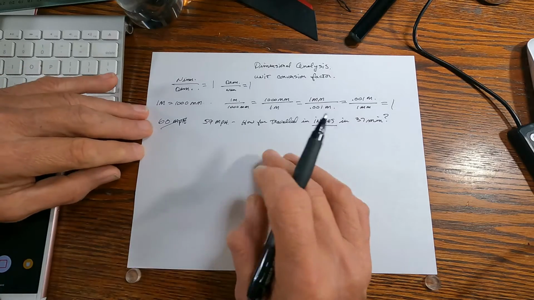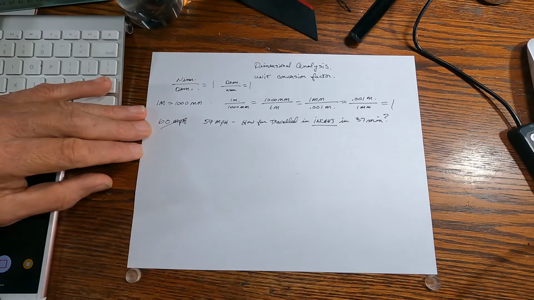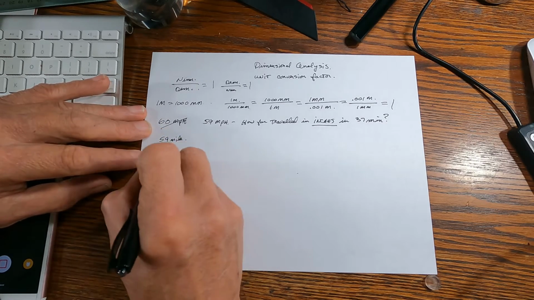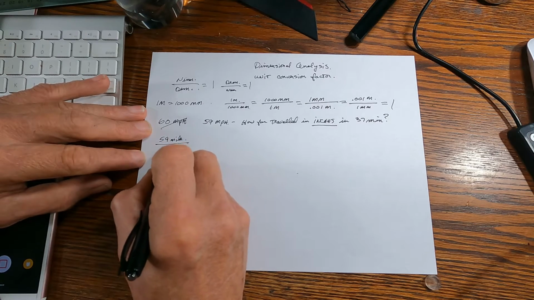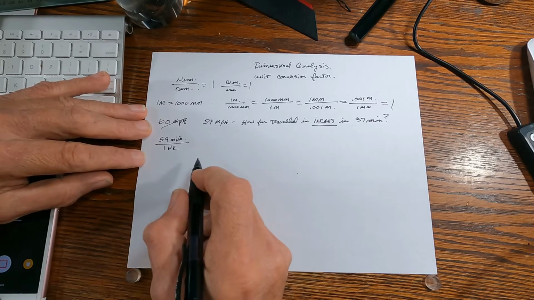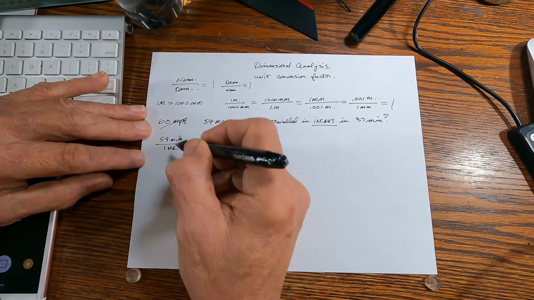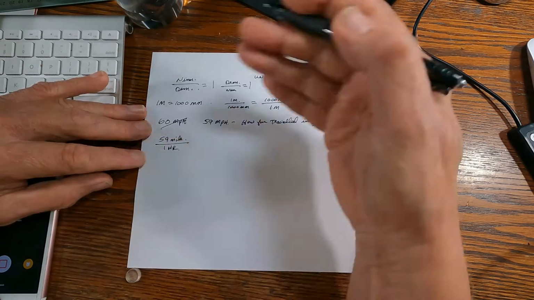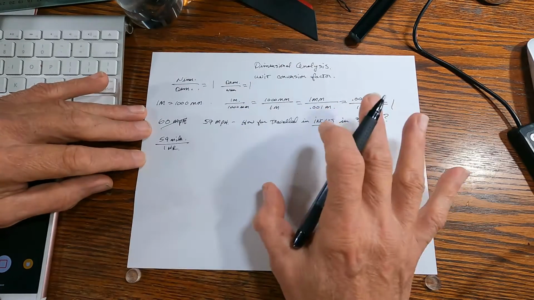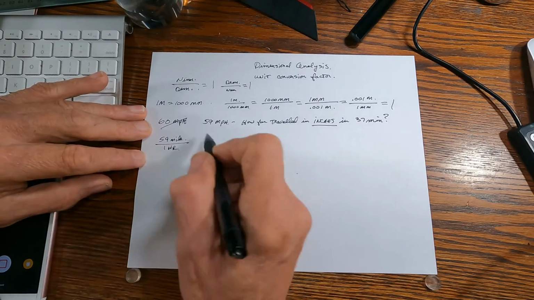Okay, we can say, all right, well, we can't write 59 miles per hour because from an algebraic standpoint, it's useless to us. We have to write it as 59 miles in 1 hour. In this case, it's like a unit conversion factor because it's part of a problem. So 59 miles does equal 1 hour, just for this problem. So we can make that assumption, and we're using that same format.